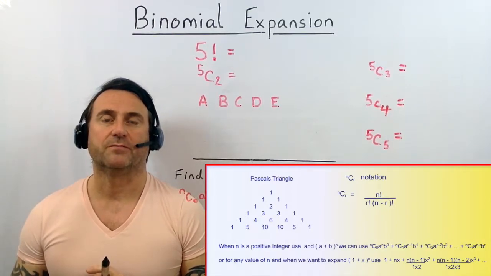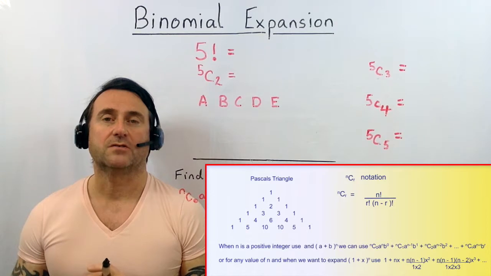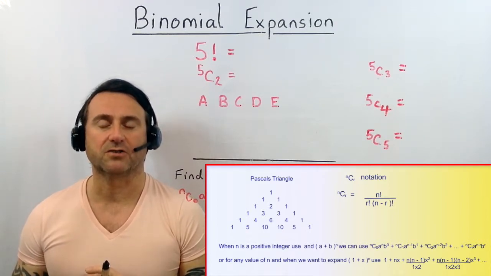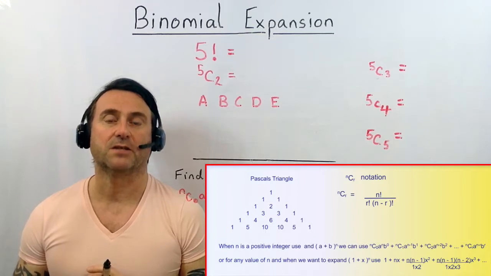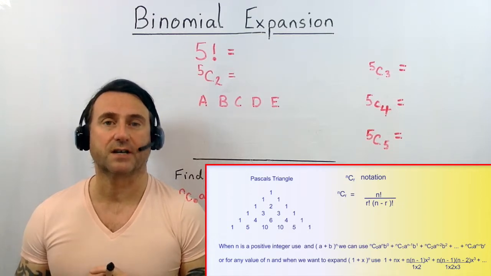In a previous tutorial I showed you how to use Pascal's triangle in order to expand a binomial expression. What I'd like to do today is show you another method by which we can expand these types of expressions. That's known as the binomial expansion formula. It's as shown below in the insert here. There are two of them. We're going to look at the first one today.